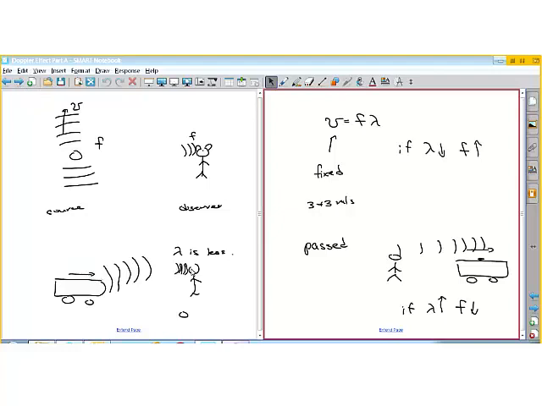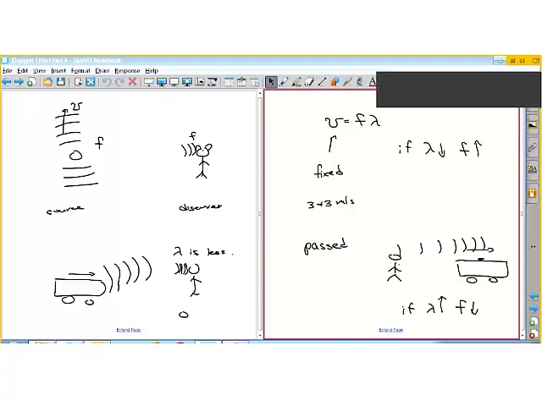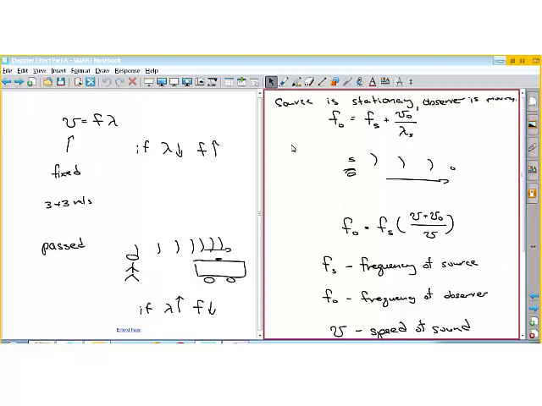Now, if you're the source here and this person's in a car, then you're going to hear the same kind of thing. If this person's moving towards the source, or the source is moving towards the person, you get a higher pitch, a higher frequency. Again, if this person were running away from a stationary source, then you would hear a lower frequency. Or if they're both running towards each other, you're going to hear higher because you get both cases. And if this person's running away and this thing's moving away, then you get even lower frequency.